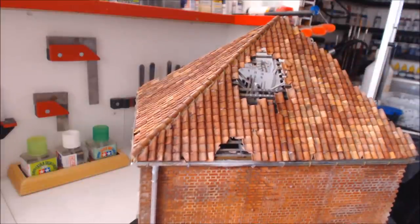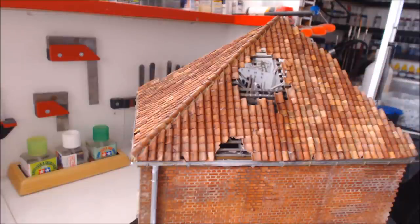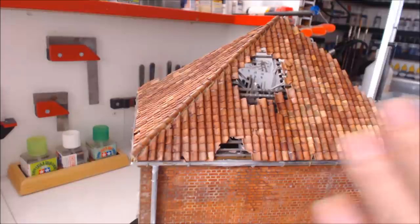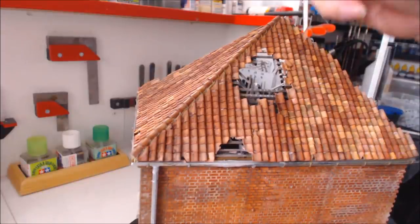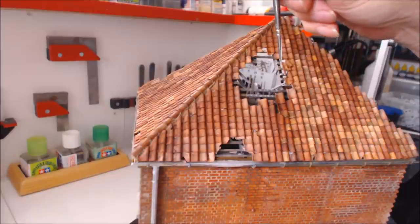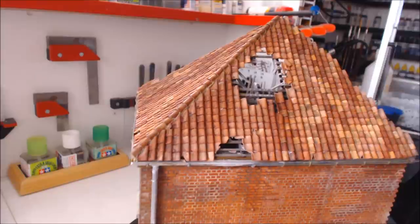You get the idea. Can you actually see that? Now, it looks a bit bright now, but we will put a very light black wash over the top of it just to fade it in and make it look good. But you need to do all, even the bits that are hanging down, all your laths, these bits down here, because the tile would have come in contact with it and it wouldn't have got sunlight or any of the weather in, and it would be just virtually white wood.